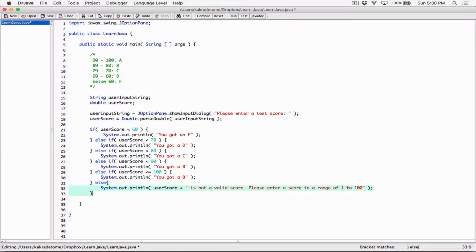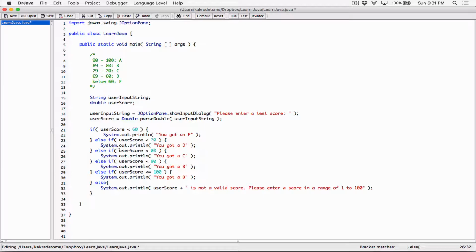All right, so I hope you get this logic, right? Because we're kind of eliminating certain conditions. So you enter a score. We check to see if it's less than 60. If it's less than 60, you got an F, and this if structure ends. If it's not less than 60, then that means it's 60 or above. And for all the numbers 60 or above, we want to create a condition for the ones less than 70. If your score is 60 or above but less than 70, we are creating a range of 60 to 69. You got a D in that case. If your score is not less than 60, it's not less than 70, then that means it's 70 or above.